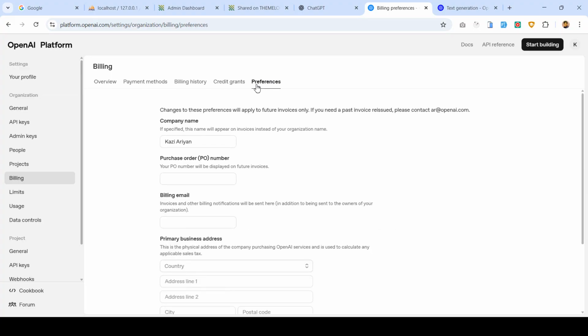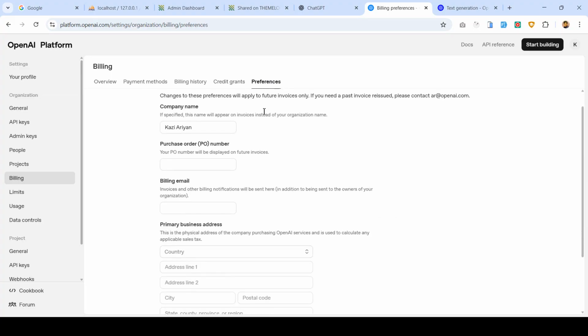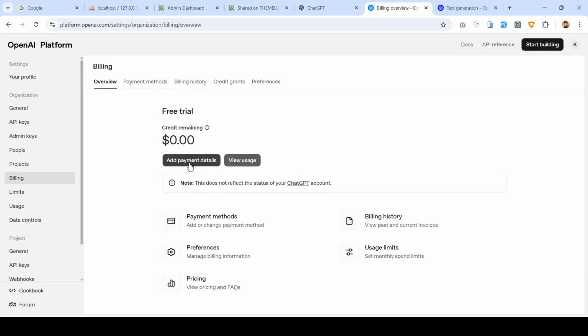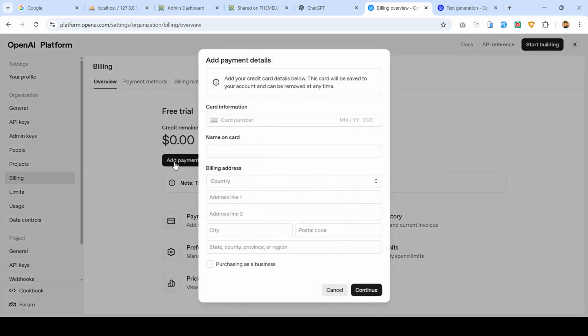There is another thing, that is the preferences. If you go to preferences, in the preferences area there is also a billing address. Here, always make your billing address match whatever card you add. If you access add payment details, here you have to add your card and your billing country, like whether you are using India or Bangladesh as the billing country.